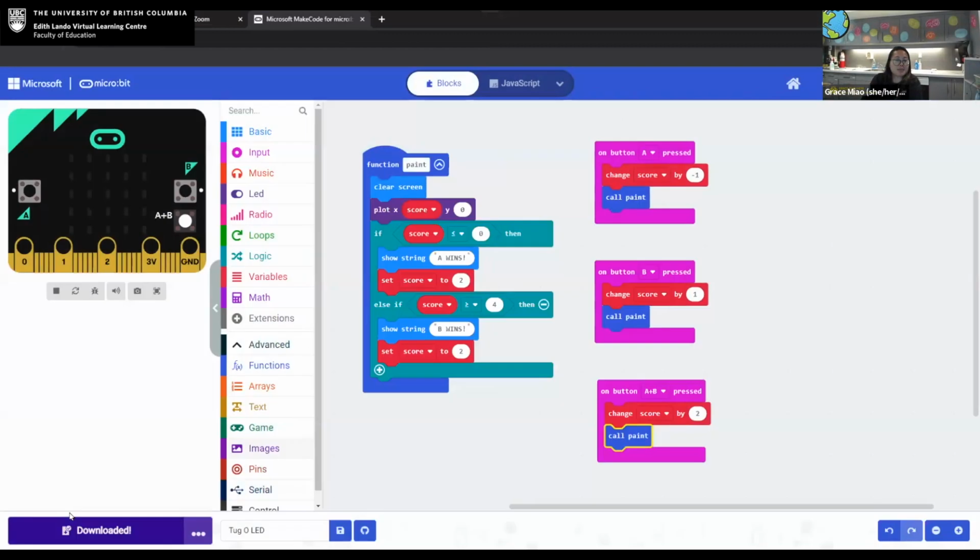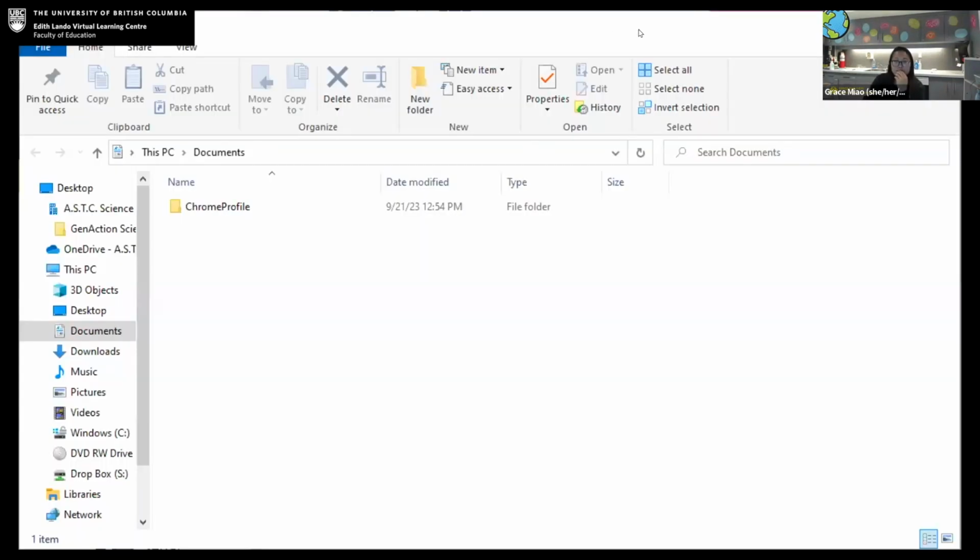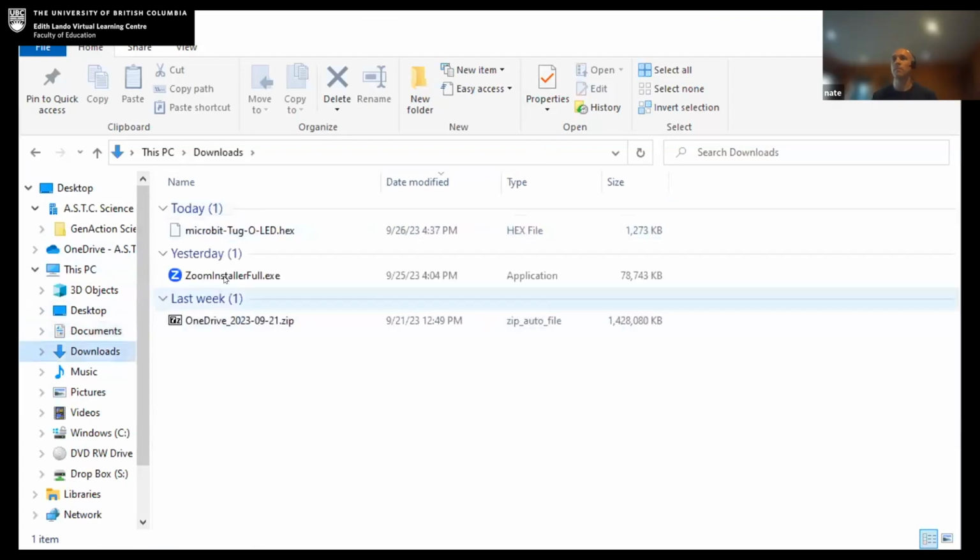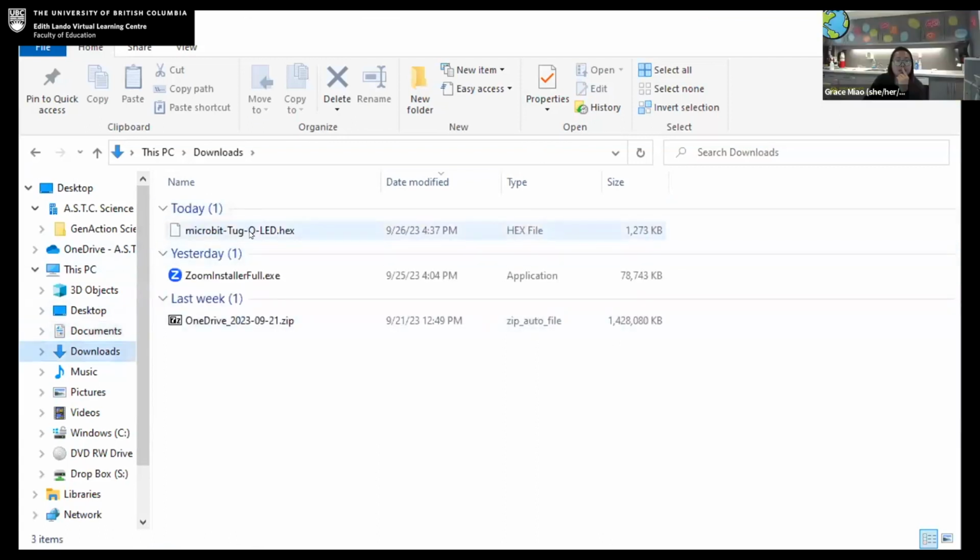If that happens, not a problem. What you're going to do is go to your files. You might see something like this, and your download will be right there in your hex file. So you click and drag that into the one that says microbit.